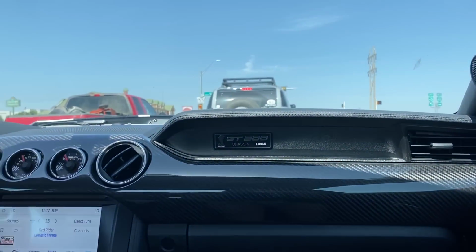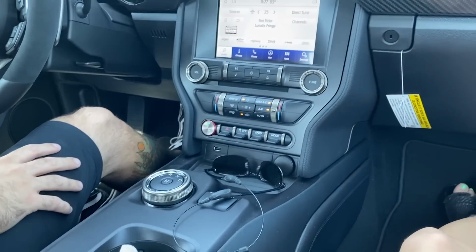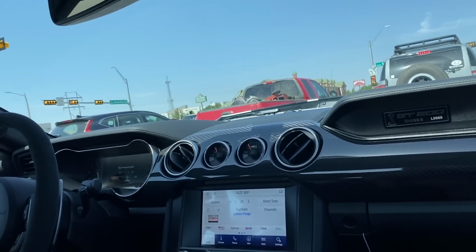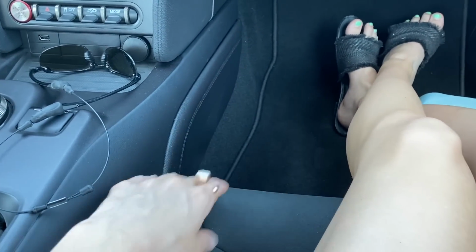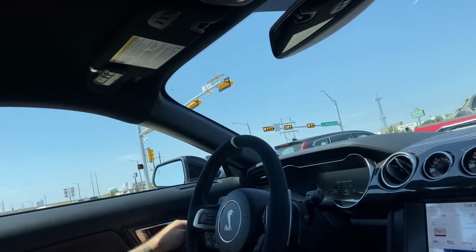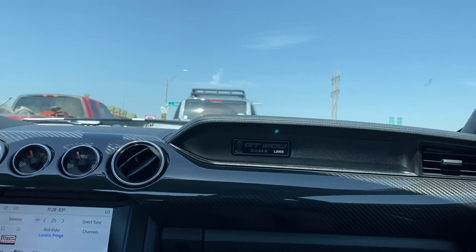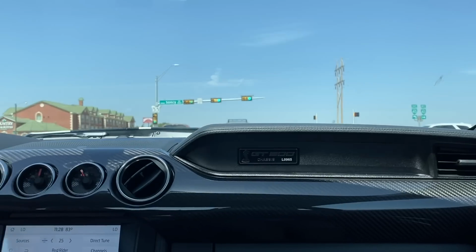So obviously it's got the 7-speed DCT transmission. Oh, the Alcantara steering wheel is badass. Yeah, these seats are really comfortable. No, they're super nice. I don't really think you could sit in the back, but I feel like you'd be fine in the winter. Like it wouldn't be cold. You wouldn't want your heated seats. These would get hot though for sure. They're hot right now. I'm hot right now. No, you're just nervous. No, they're hot. It's hot out.